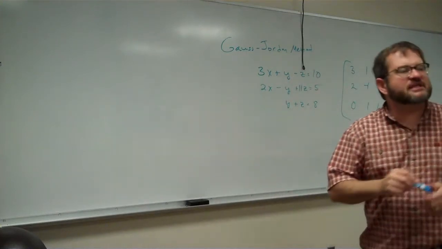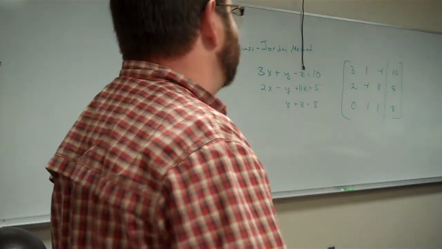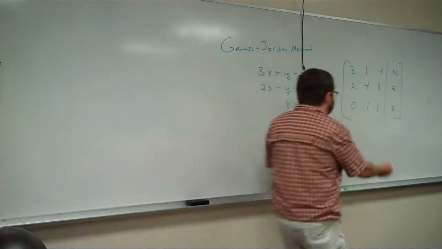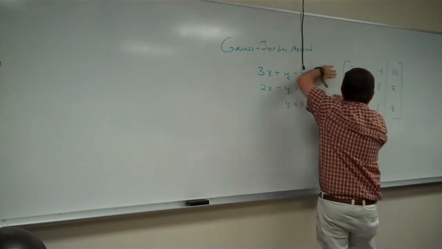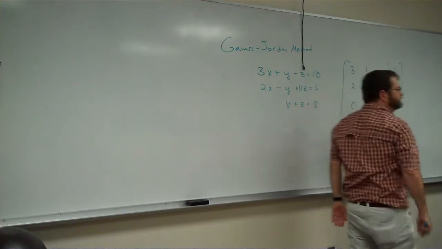There was a word for this kind of matrix. It was called an augmented matrix. They throw that word around a few times in the chapter here. But an augmented matrix means that it has this extra column in here. Notice the terminology here. There are rows and there are columns.